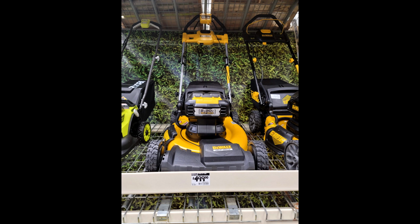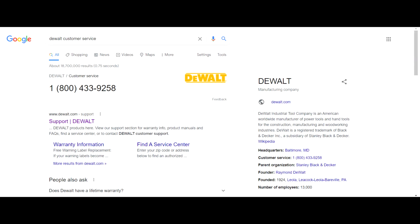But now I've got to box this huge thing back up, take it back up to Home Depot, and then get another one. And hopefully the next one I choose has got the key in it. And I swear, they've got at least 10 of these in there. I may or may not get a key in the next box, who knows. The whole thing is really irritating. I'm frustrated by it, and it makes me want to hold a grudge against Dewalt for doing this. I don't know how you can put out a tool like that and have no replacement parts available in case a customer needs one. To me, that's just insane.